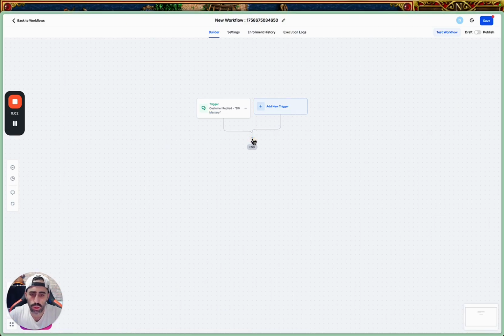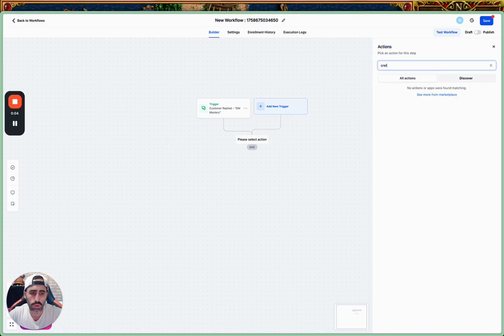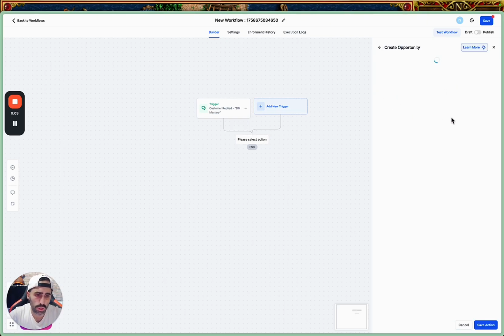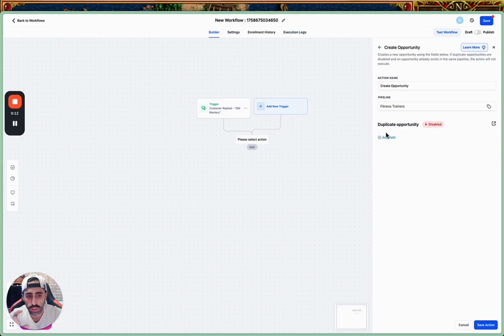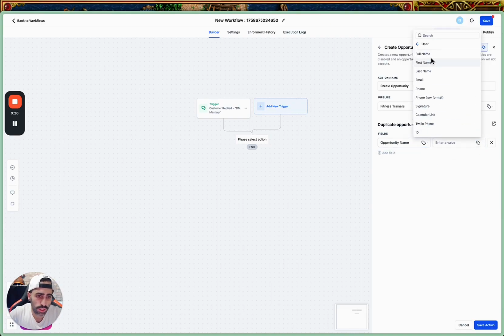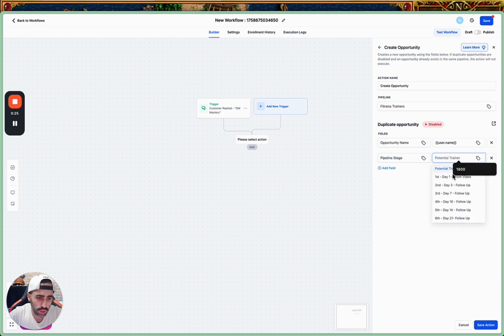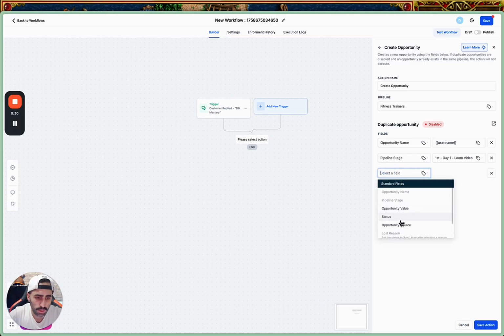Okay, now what you want to do is create opportunity, and basically it's gonna create a card with the person's name. So you do the user, then the full name, and then right here the pipeline stage. You're gonna do demo1 video, and then status, open, and that's it.